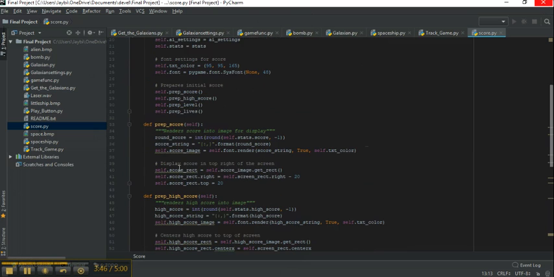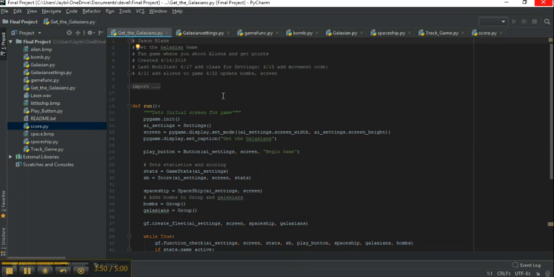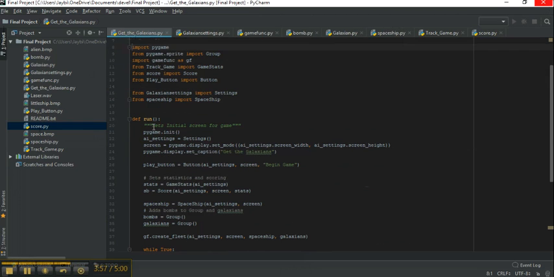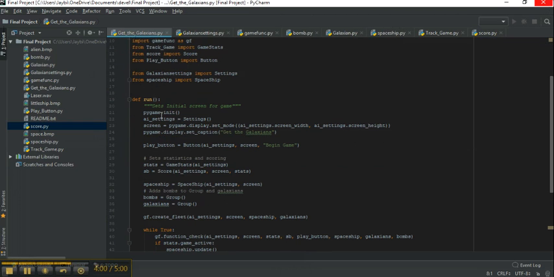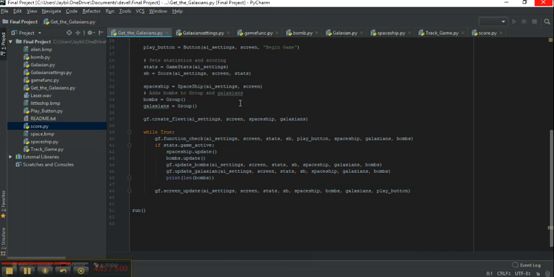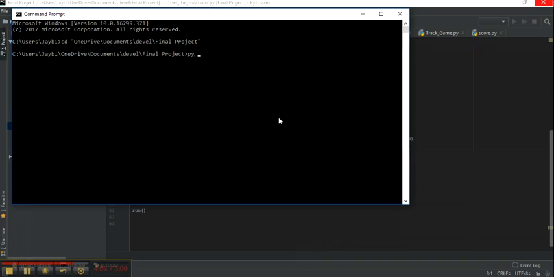So basically all of these individual programs are imported into the main game, which is Get the Galaxians. So the run function here incorporates all these other programs. Basically, let's launch it.